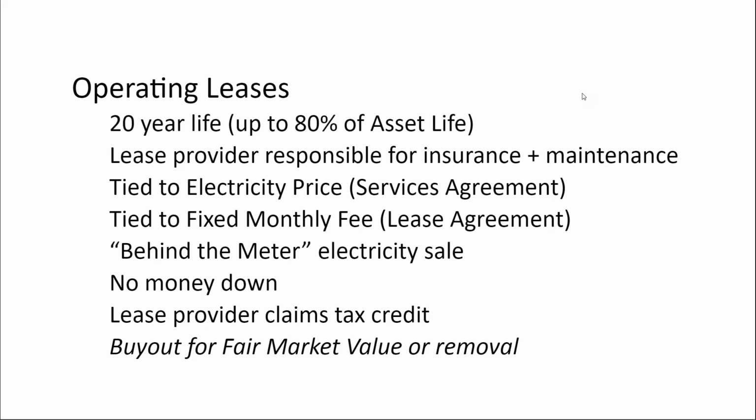Sunrun is partnering with power companies on batteries and doing innovative things. When you sign up for a solar lease from Sunrun, what that means is they come and put solar on your rooftop, and you get whatever electric savings there are, and you pay them $200 a month as your lease payment. And so hopefully you save more than $200 a month on a $200 a month lease payment. Otherwise, well, we hope you break even.